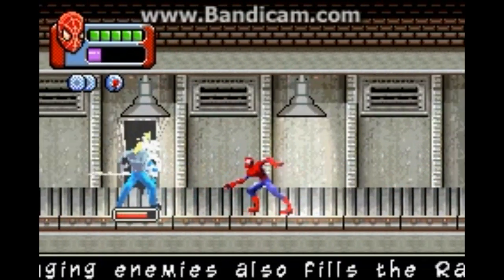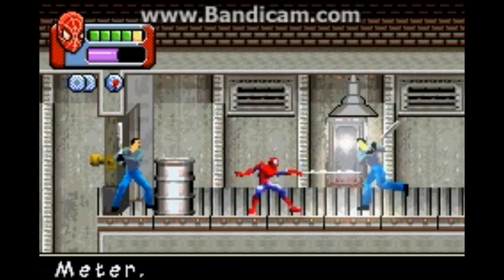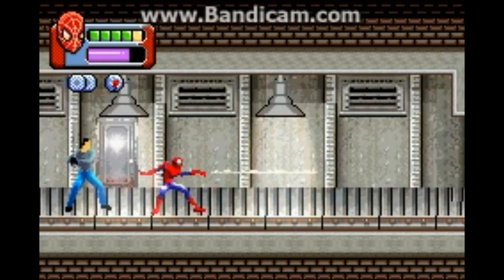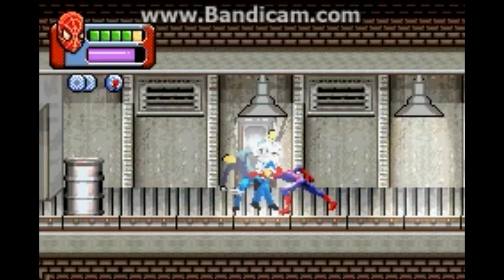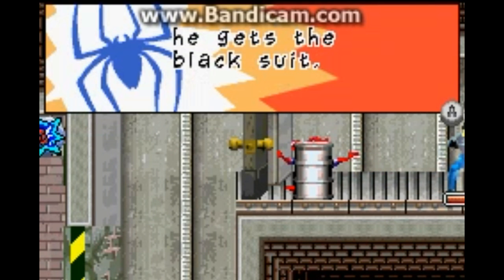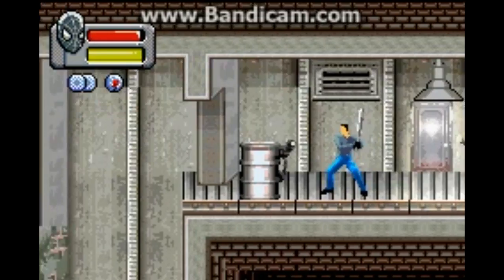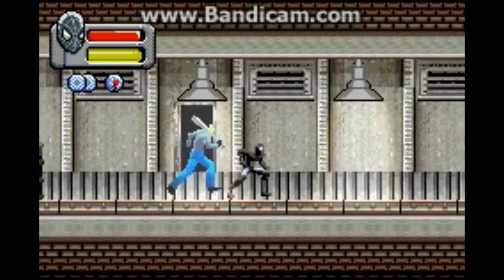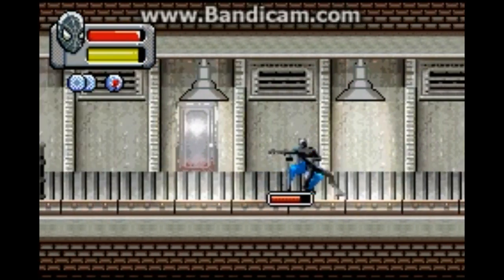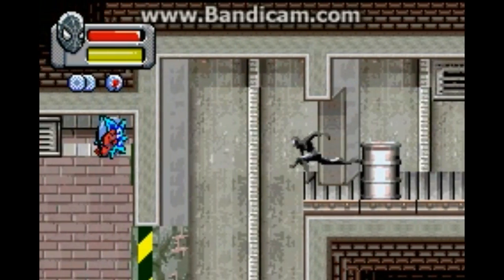I wonder if there's a way I can gain it back. Dang. Bang, bang. If Spider-Man's purple rage meter gets full, he gets the black suit. Whoa. Yes! I'm like overpowered with this thing. Yeah! Holy cow, I take out guys way easier.